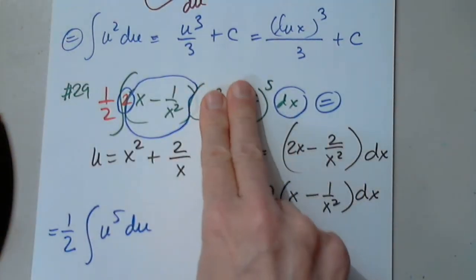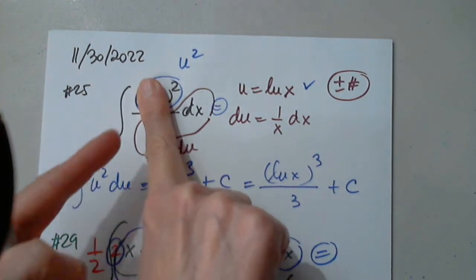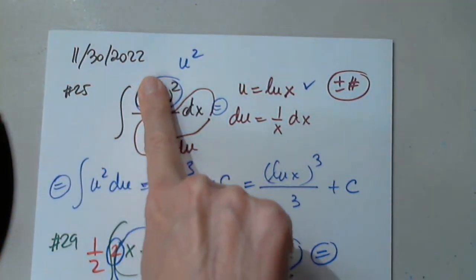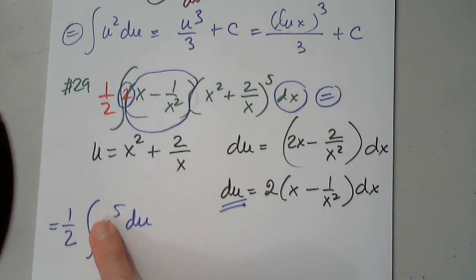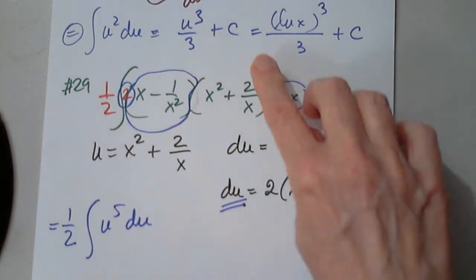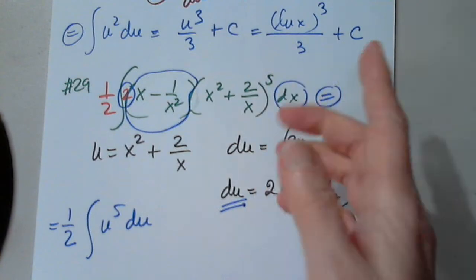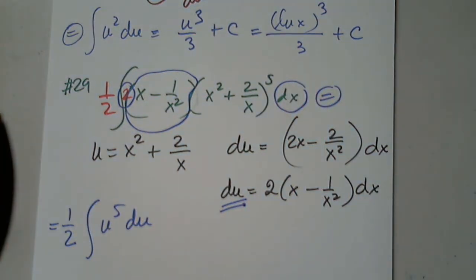So this was my problem here, because it was a function raised to a power. If it's just x or u to a power, that's no problem at all. Something like this is a problem. If it's no power, it's no problem. But if it has a power like 5 or 4 or whatever, it's a problem.